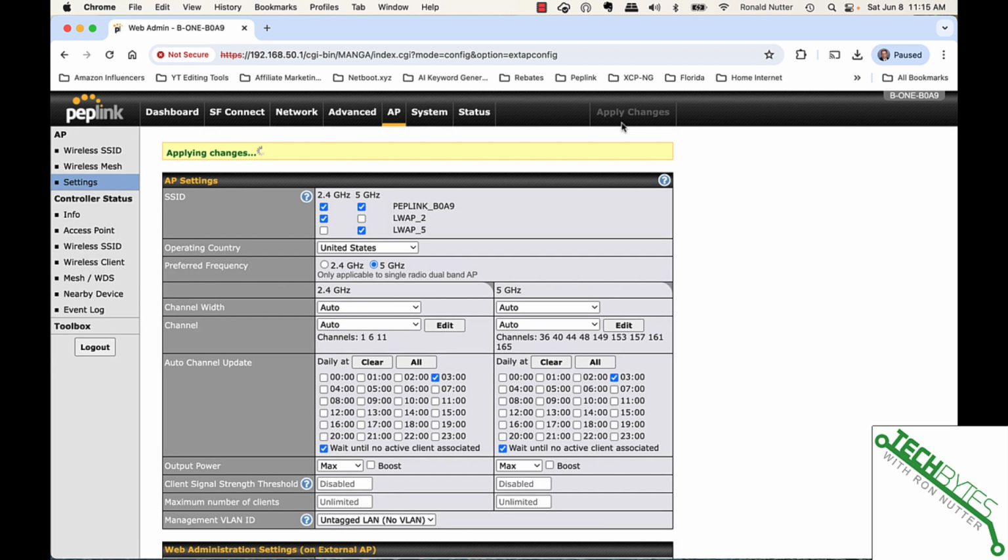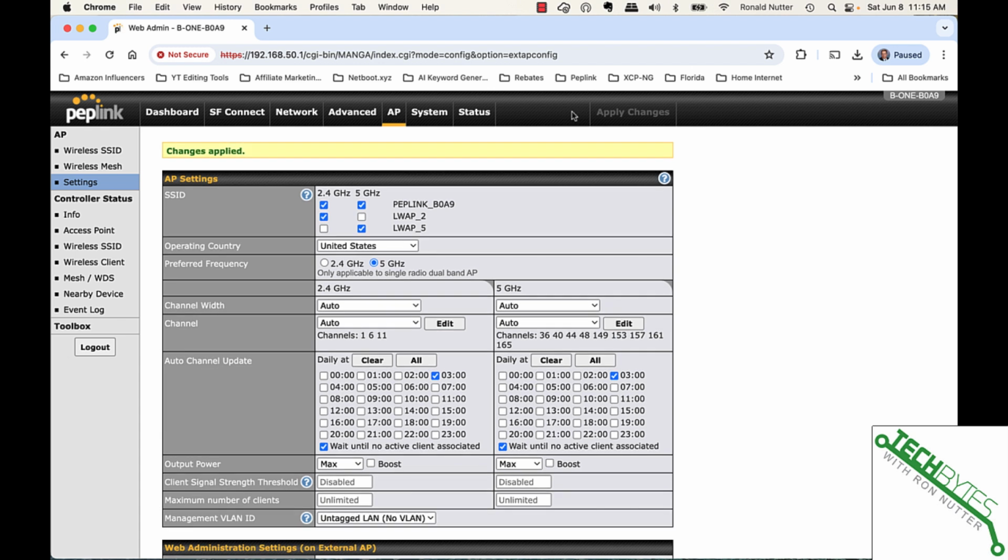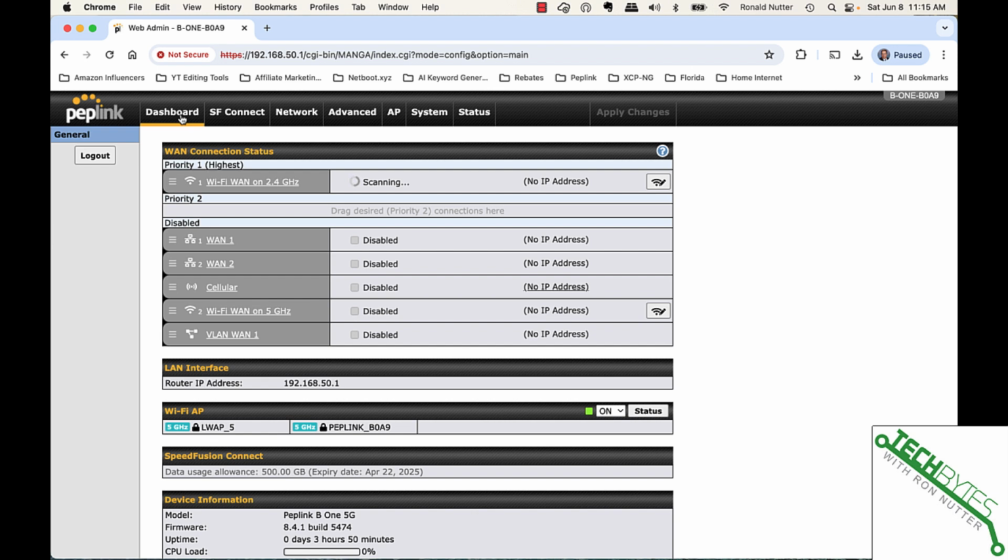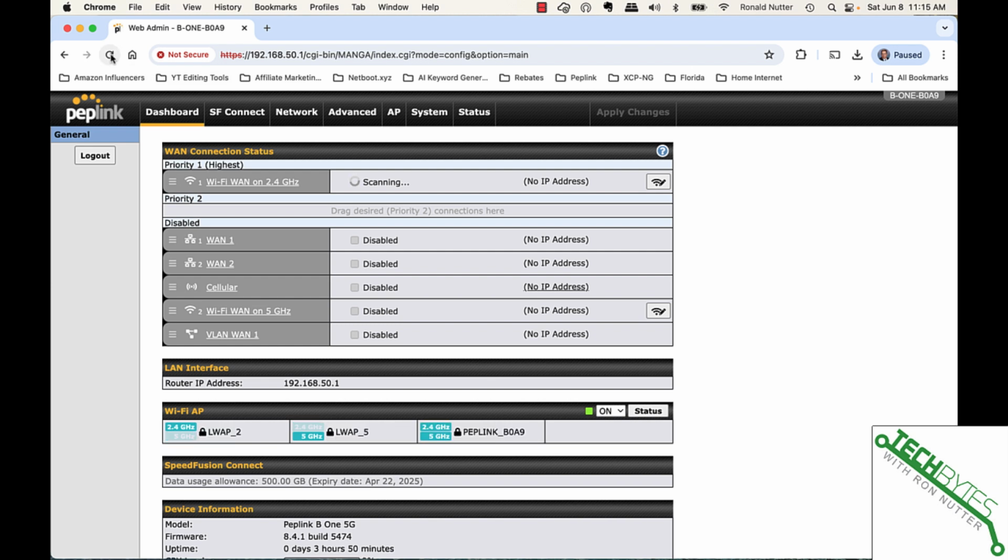So it's going to take it just a second here to spin around and see what's going on. And we have hit it with a fair amount, so it'll take just a little bit here. Okay, so that's fine. So if we go up to Dashboard, now it's got LWAP5 on there. Give it a second. It's going to have 2 up. It sometimes takes just, there we go.